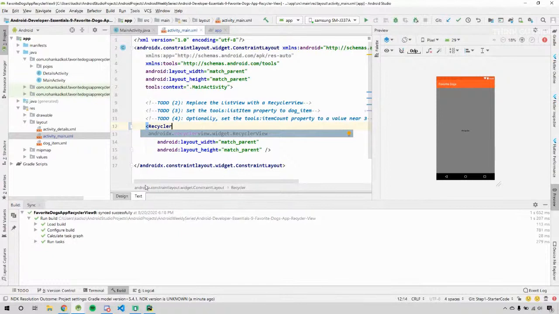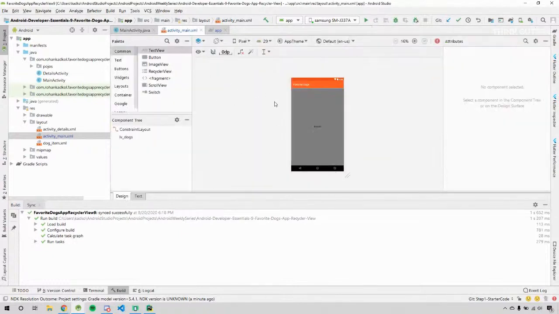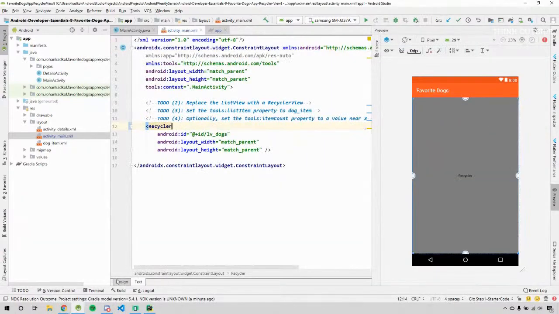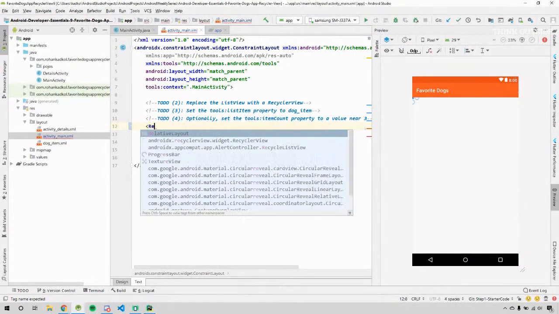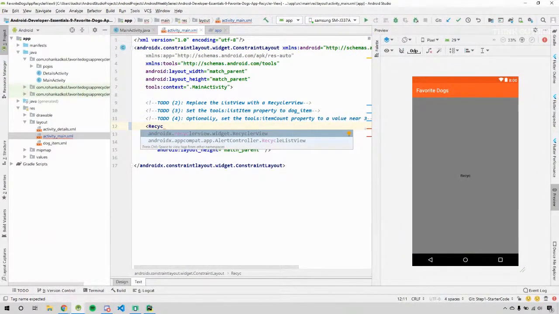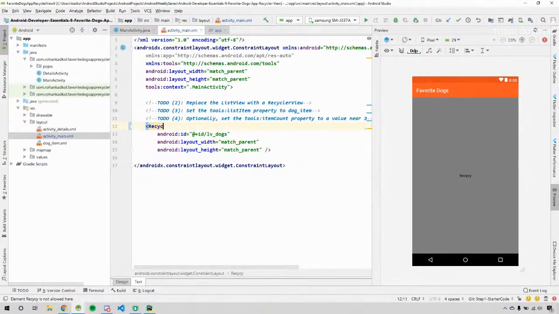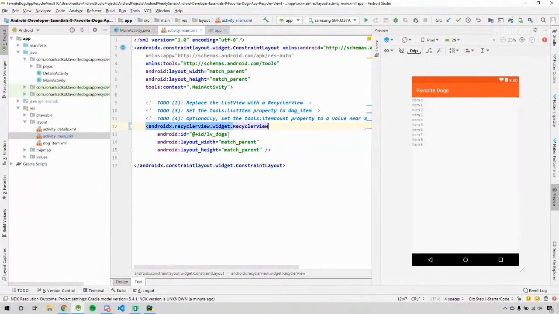And by the way, if you're in something that looks like this, be sure to switch to the text pane. So design and text, be sure to be in text. I'll type here recycler view. Click on the first one, not the alert controller, but the widget. Control space for autocomplete, paste that here.